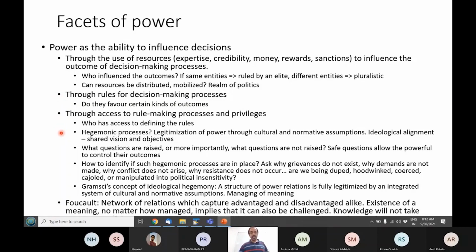And then at the next level, you get into who is able to build these rules, and that's where it becomes important to think about how you change these rules. Rules will only be changed when people are able to question, through things like grievance redressal structures and social audits, and this also means that there is an aspect of knowledge.